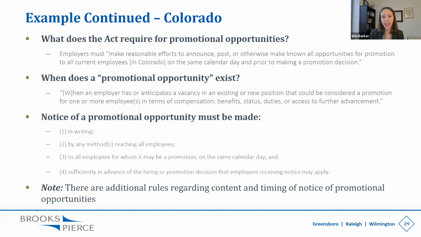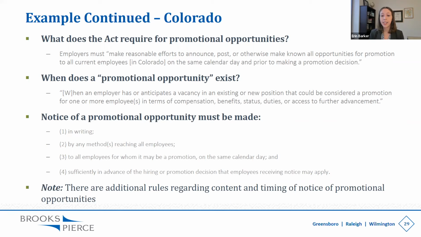For example, sufficiently advanced or this reasonable time amount. You can't post a position and leave it up for 30 seconds and then take it down, because that's not sufficiently in advance for the employees to really receive the notice. Or you could post these opportunities in a central location.